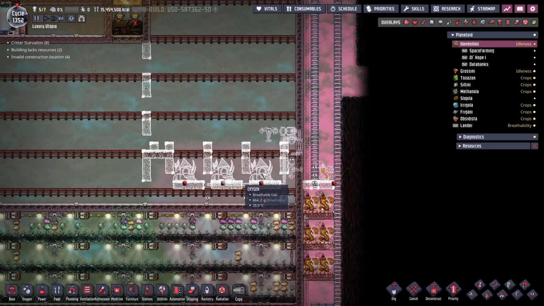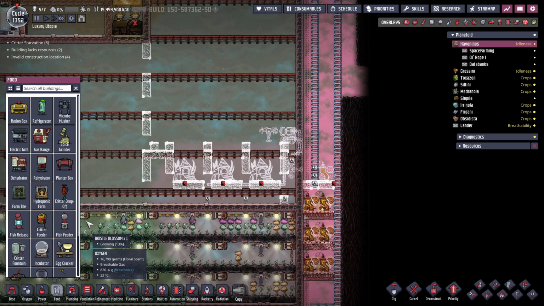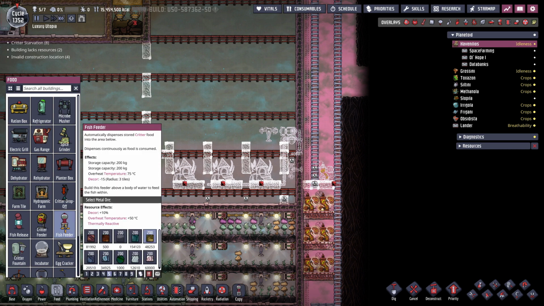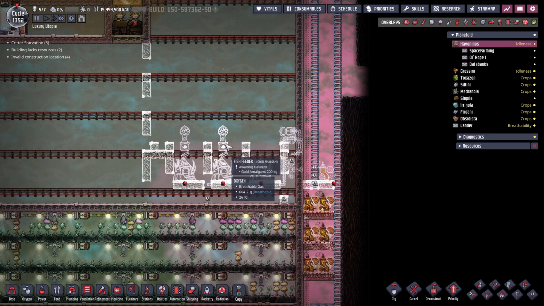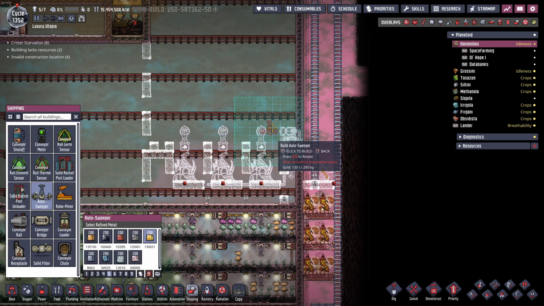So one last thing, of course, the Pacu that are in here also need to be fed. We're gonna have a feeder on top. Let me see, can we already build that one? A fish feeder. Yeah, we can. Okay. So I'm gonna make a feeder there, and that's okay. Need to move that one. And one here. Then we need to have our auto sweeper. I guess we can do that like this as well.